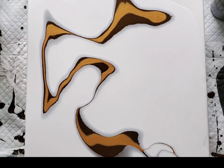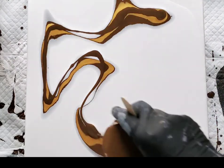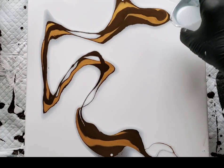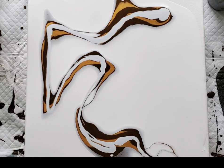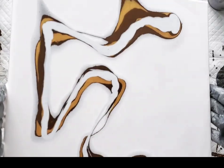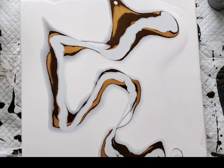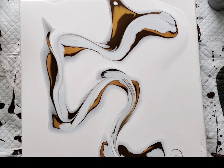And now I'm layering on some colors. I'm pretty certain that I used the Modern Masters Nickel, the Modern Masters Pharoah Gold, some black. And I think the white that I've put on here is a mix done with Satin Enamel by Americana Decor. I do have some white satin enamel.